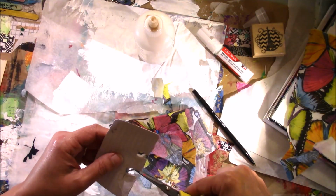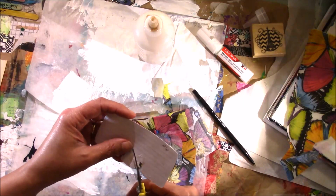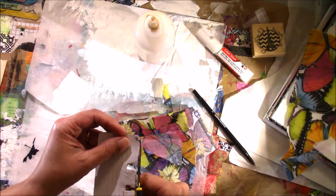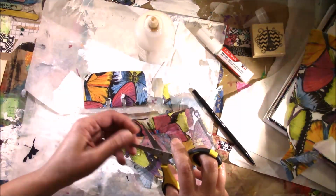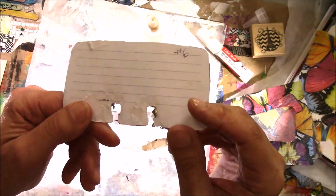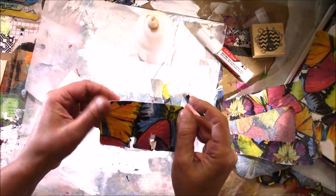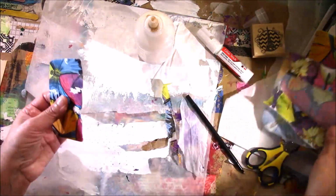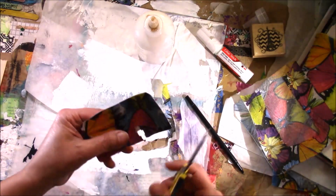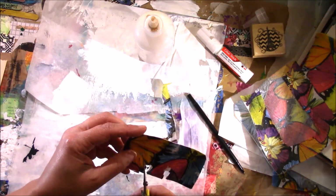And you could do sketches, you could pick up pamphlets along the way of your travels and add some scraps or bits from those travel magazines or travel flyers that you pick up along the way. So it makes a great little miniature travel journal, if you wanted to, because my Rolodex cards have lines on the back. So I could make notes on the back of how I made this card, or I could write my thoughts down for the day. I could write what I'm doing on my travels, that kind of thing. So it's just a suggestion as a way of taking something with you if you're going on a vacation.